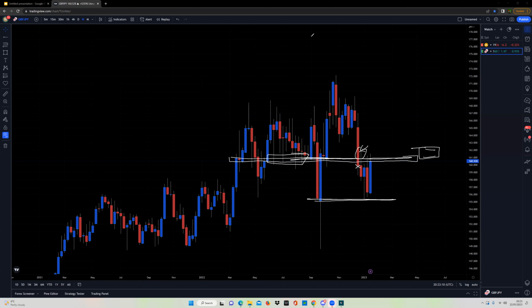So we're probably going to have a tough time in there. But once we break out of 61, 62, like I said, then we can at least look to push up to this main area in the weekly as a target, 64, 65, which is what we spoke about on the monthly time frame, previous high level.